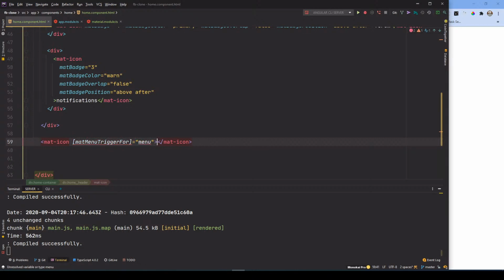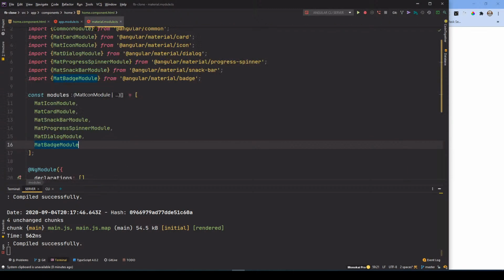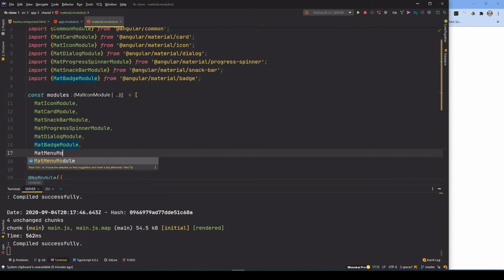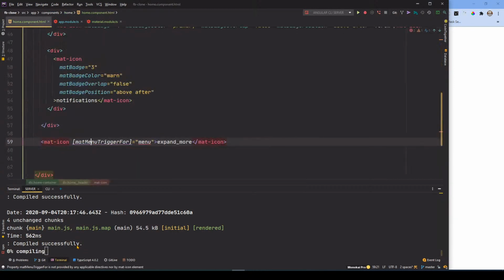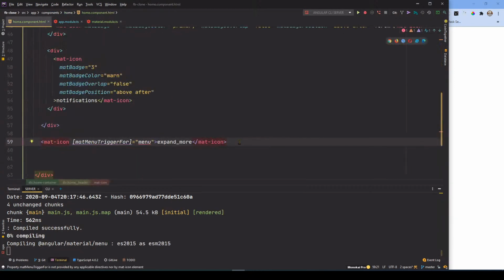So I'll name it menu here, and this is expand more. Right. And again, I'm missing the module, I guess, the menu module. Do I have it here? No. So mat menu module, import it, save, go back. So it might fail again, so I'll restart the compiler.